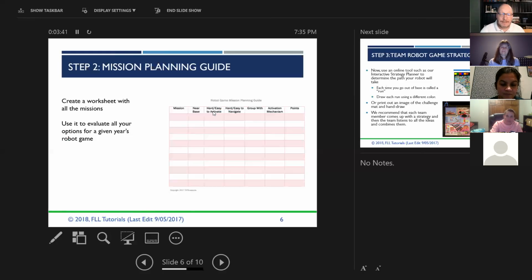Because really, rarely can a team do every single mission. So don't worry about some of the little 10 pointers, like if you took the man and put him on top of the tire versus bringing him to base, or if you put 4 of the little pieces up on the edge of the hanging pull-up bar, that's extra points. Work with the core of the points that your team can do.